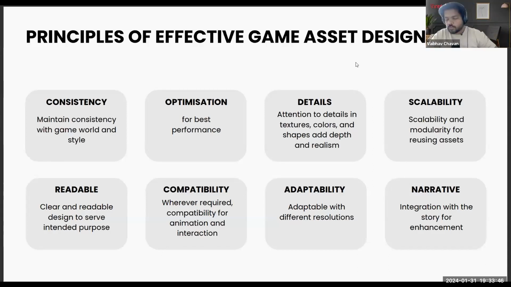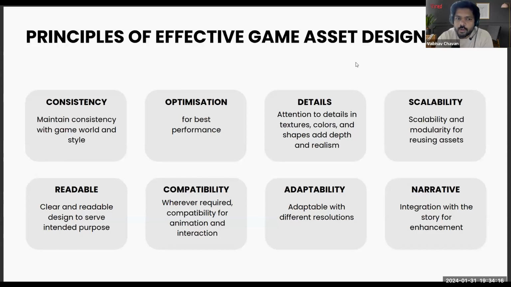When you start building a PC game, you need to make sure there's a benchmark of specifications that you put out, so that people know on what hardware or specifications this particular game would run. And you need to then reverse engineer in a way that your game assets, your game actually should run on those specifications. So optimization is very important.